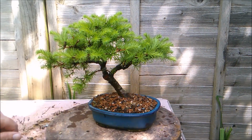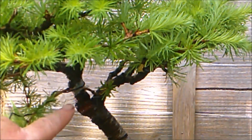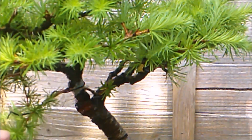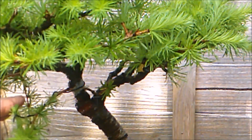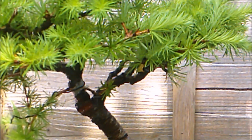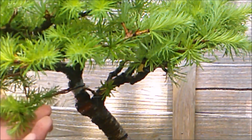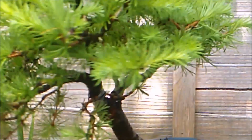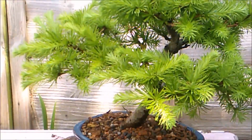If I can zoom in, not easy to see, but I have grafted a branch into this position at the back of the tree, just to bring it down on this side a little more. And obviously this branch has got to do a lot of growing over the next few years, so I'm not going to do anything with that except keep my eye on the wire that's holding it in place, and the rest of the tree I'm just going to pinch out the foliage.